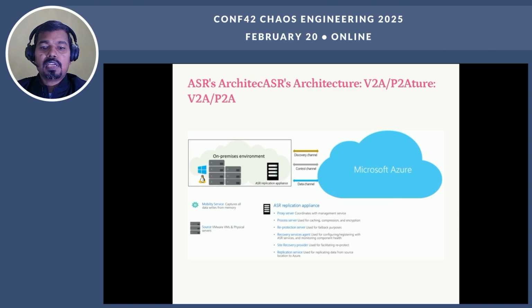This is where Azure Site Recovery modernizes disaster recovery, providing a cloud-first, automated, and cost-effective solution. How does it work? ASR continuously replicates VMware virtual machines or physical servers to Azure, ensuring near real-time protection without impacting performance. If an outage occurs, whether it's a hardware failure, cyber attack, or natural disaster, you can fail over workloads to Azure instantly, restoring services with minimal disruption.